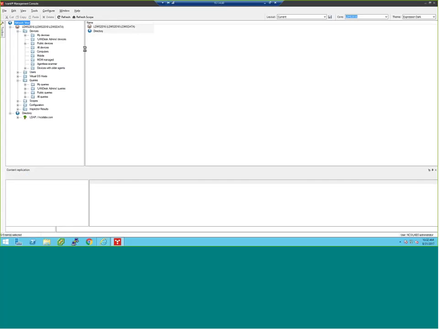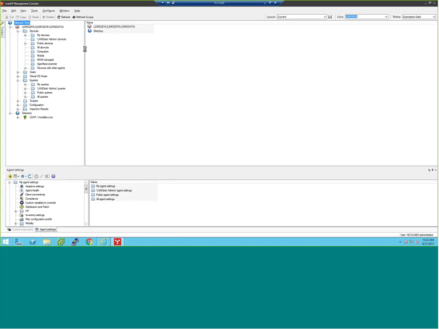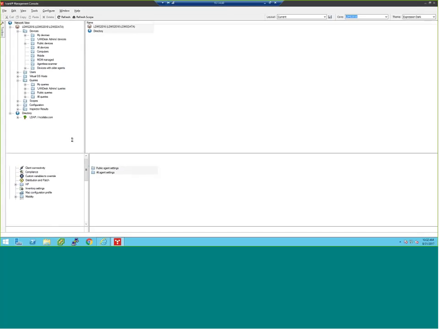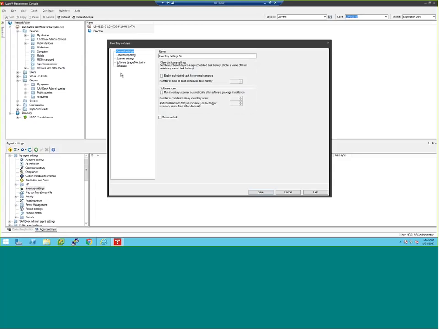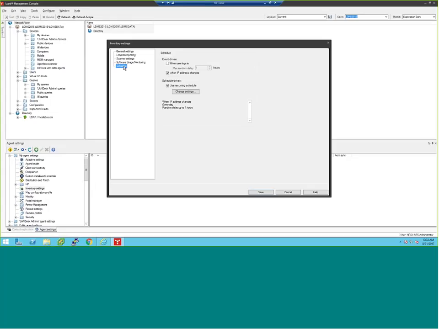When we install an agent, it is programmed to call home on a certain interval. Every X number of something, call home with an inventory scan. That could be a number of days. It could be set off on a separate schedule. So let's go into that and look at some examples on how you can keep this accurate. So here under Inventory Settings, the schedule is probably the most interesting part of this. Using a recurring schedule is very convenient for your relatively static devices. Think workstations, things that are powered on most of the time. A schedule works out really well.